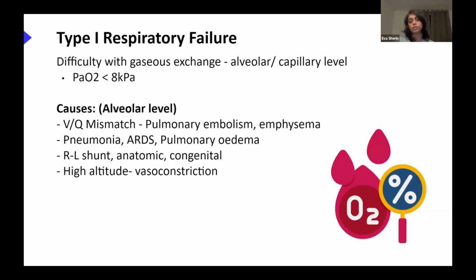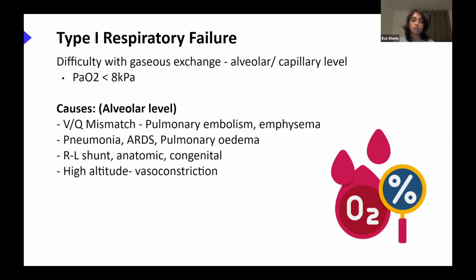Emphysema is also a bit of an imbalance, in which case, though the lungs have gone into a bit of dilation, all the parts of the lung have not received the perfusion that they need to be getting, and thereby the oxygen transfer doesn't happen. Thereby there is a mismatch in the VQ level.